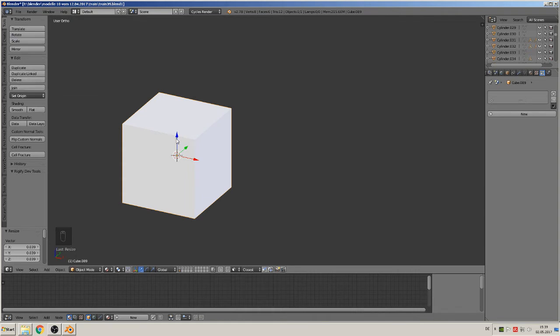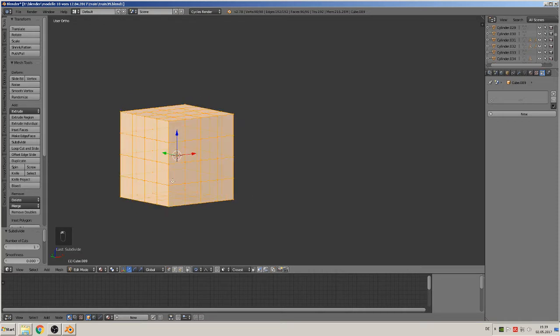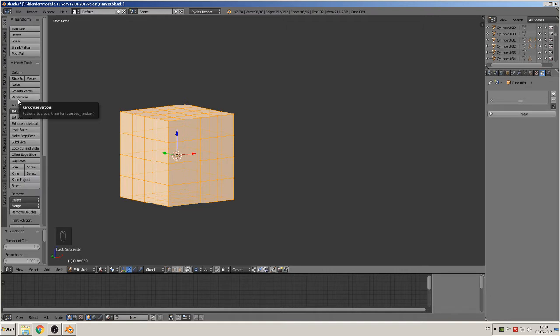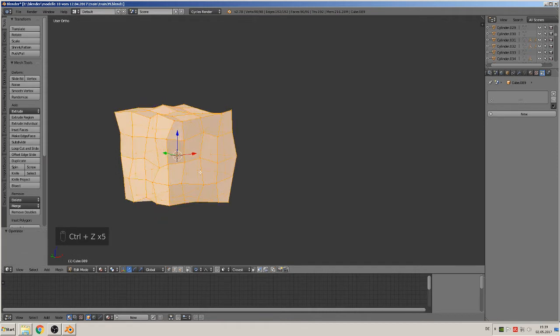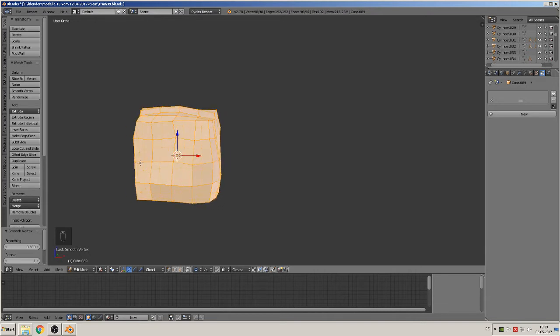We have to change them. So we can here make 2 times subdivide, only in edit mode. And then you see you have here possibilities to change that completely, or you can randomize them. I will take randomize. You see what happens. With them, you can handle the random value of this cube there. Then you can also smooth down the vertex, so it isn't that strong effect like before.